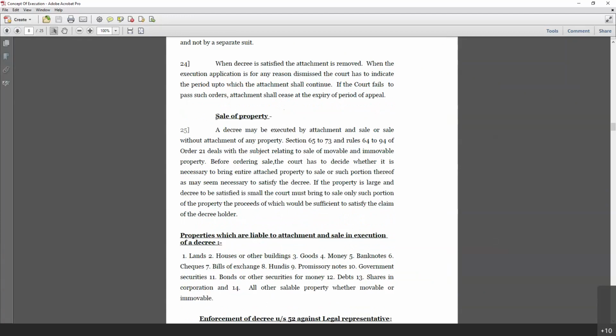Now, as I mentioned, once attachment takes place, the necessary corollary is that you have the sale of the same. And please bear in mind, if the property is large, for instance, let's say your decree says 75 lakhs. Now, there is a tony apartment which B enjoys. And for some reason, let's say the apartment is a duplex or by any means can be split, and the entire apartment does not have to be sold. Or let's say he has 2 studio apartments, one next to each other, each worth 1 crore. Then the court, even though it attaches both to ensure that he doesn't dissipate them, may ultimately decide that to recover 75 lakhs, it's only necessary to sell one of them. So that again is a matter of understanding what the requirements of that particular case are, and again, it's very case specific.